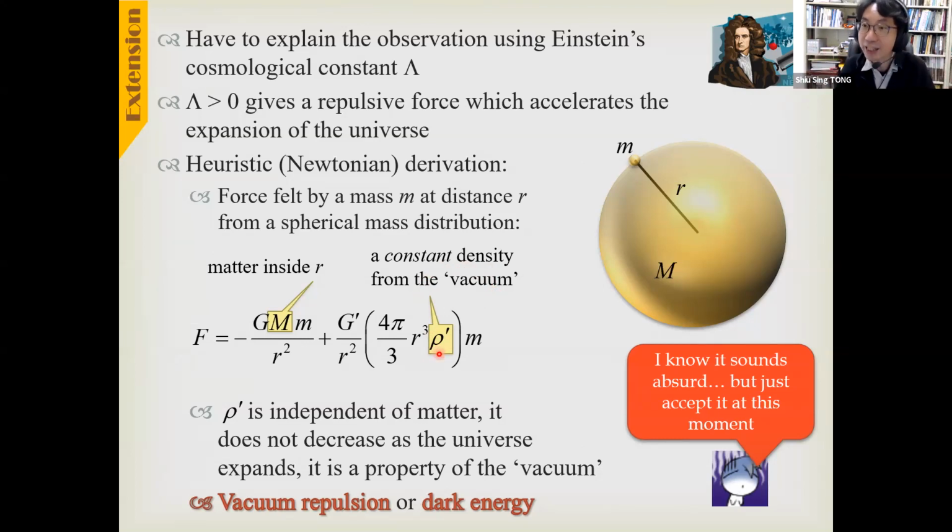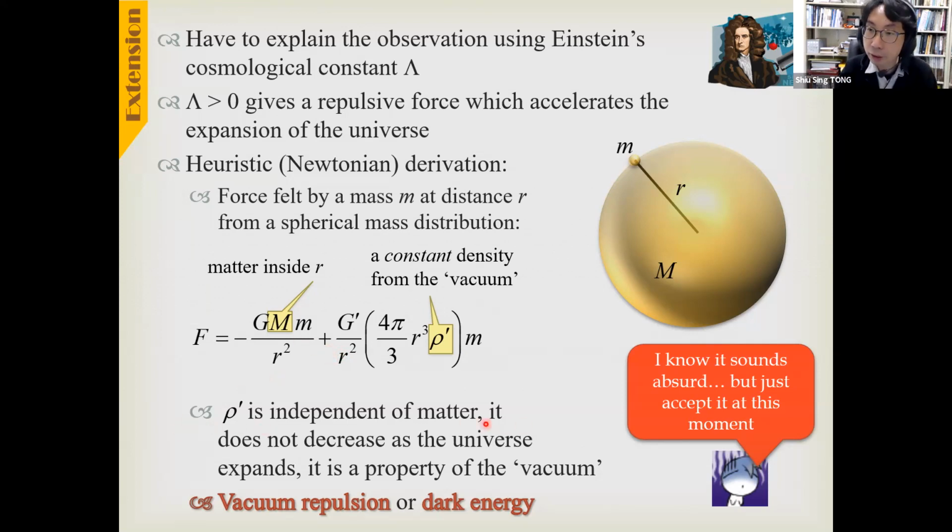In the vacuum, there is a certain kind of density. I call it rho prime. That density remains constant during the expansion of the universe. Okay, so rho prime remains a constant no matter how the universe expands. That is a property of space-time. So with that density, the stuff inside this large sphere will be equal to 4/3 pi r cubed, which is the volume of the sphere, multiplied by that density. And that is the equivalent mass of that stuff. And it produces a gravity force. So multiplied by the small mass m, the two masses multiplying together, and we have another constant G prime that characterizes the repulsive nature, and the gravity force is also inversely proportional to 1/r². So we have this multiplied by G prime divided by r² as a repulsive force. The force is repulsive, so there's a plus sign instead of a minus sign.